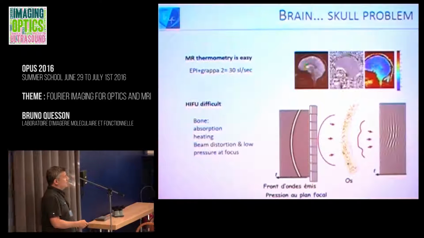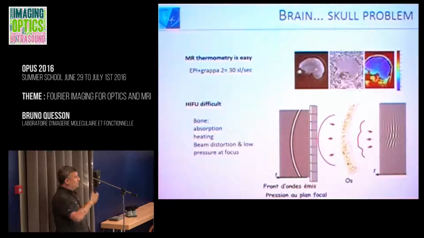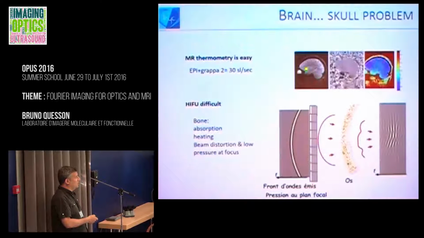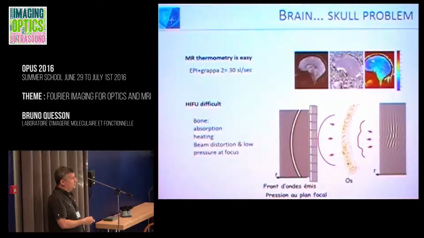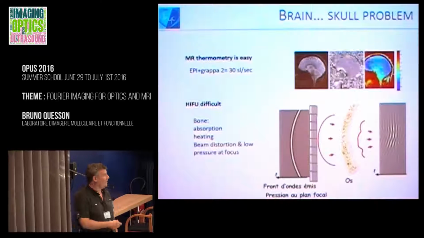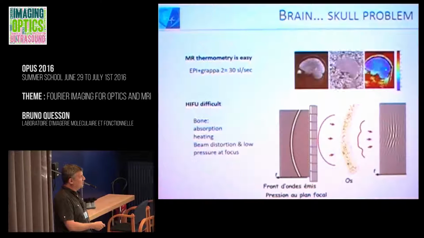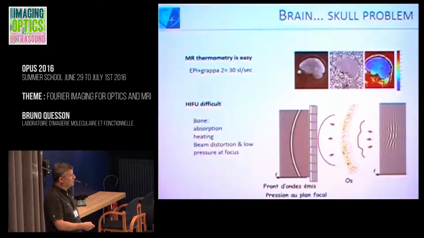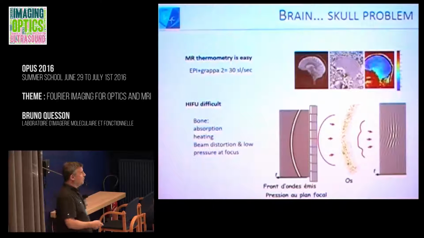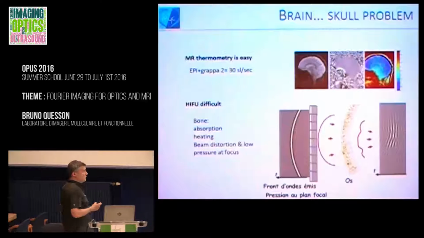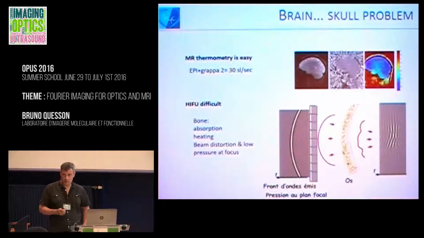And so this is an example of, I'm scanning from the left to right a brain of one of my students. So this is magnitude image, the phase image, and you can compute the temperature, the apparent temperature. Of course, there is no treatment here. You can see the standard deviation of the temperature, which is more or less the uncertainty of your measurement, which is in a range of, let's say, 1.5 degrees. So you can measure the temperature change with an uncertainty in a range of 1 degree.